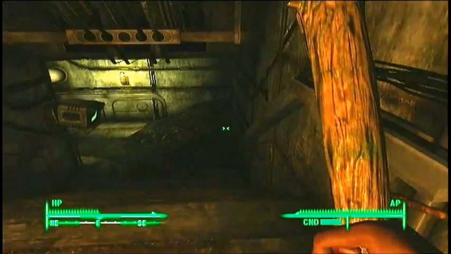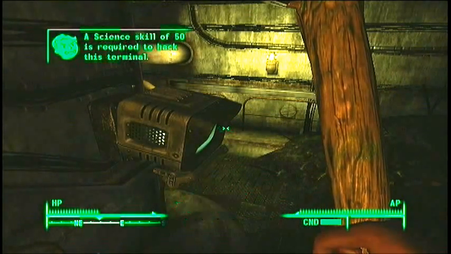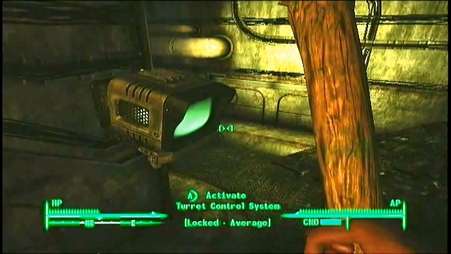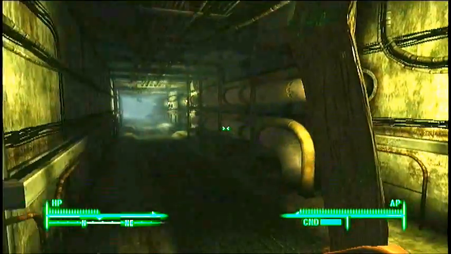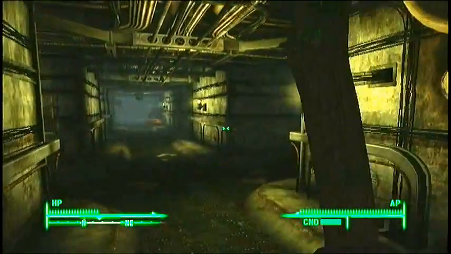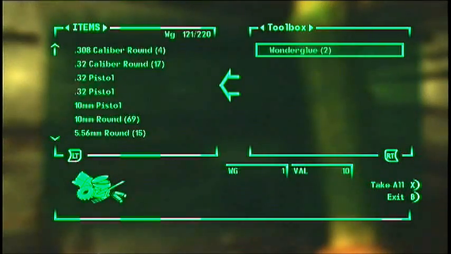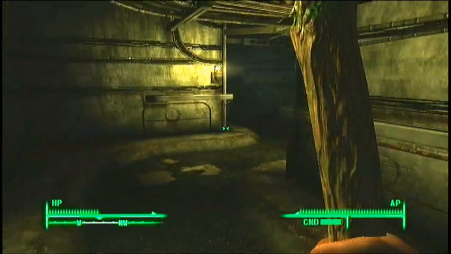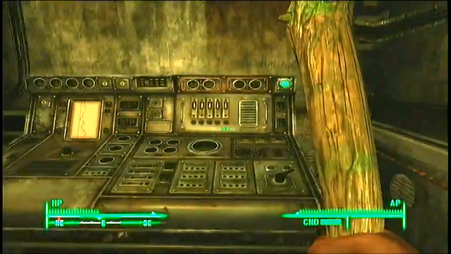Okay, it should be... Assigned skill of 50? Jesus. Do not have that, do I? Well, it doesn't matter, I'd fuck it up anyways. Oh, nice, medkit. Haha! Stim packs! Okay, so I'm going to have to just avoid that turret, if at all possible.